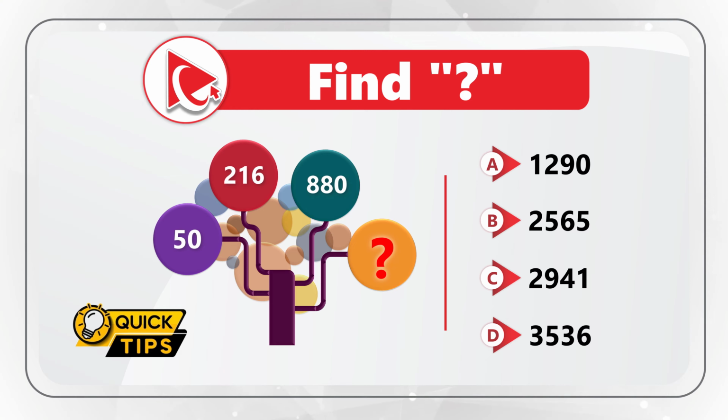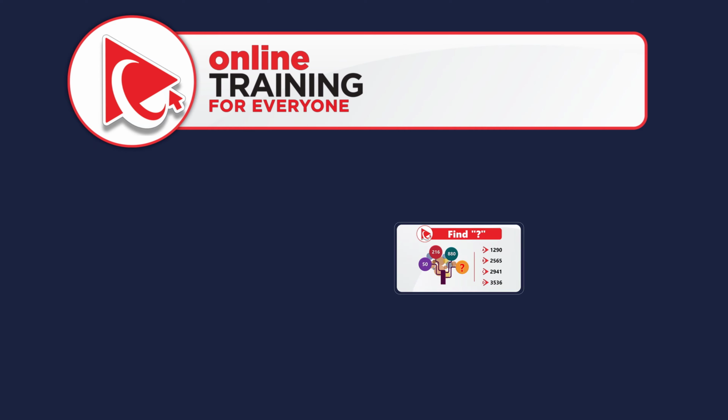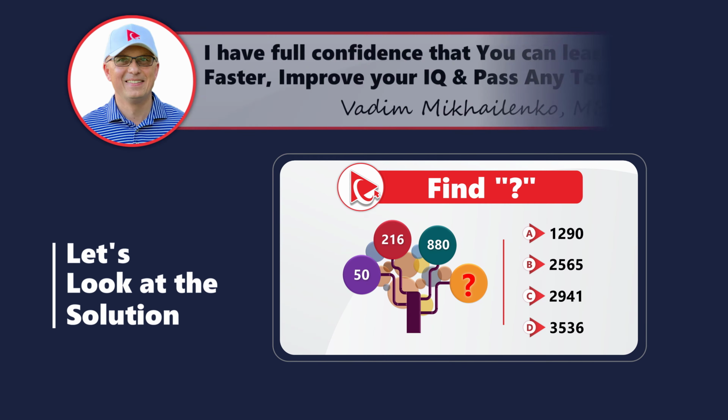Take a close look to see what exactly you see in this picture. You see circles, you see stems, and you see numbers. And here's another consideration. Do you think the fact that circles have different colors matters, or it doesn't? Give yourself 10 to 15 seconds to see if you can figure it out. On my end, I am moving forward to share with you my version of the solution. And obviously, if you have a better way to solve it, please make sure to post it in comments.